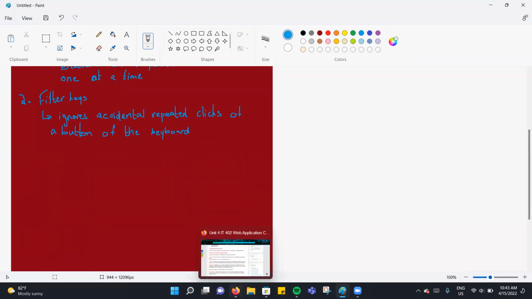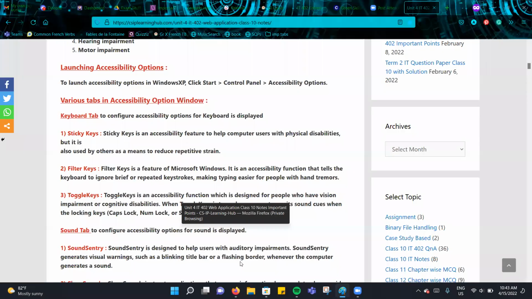All right, next one is toggle keys. Toggle keys is an accessibility function which is designed for people who have vision impairment or cognitive disabilities. When toggle keys is turned on, the computer emits sound cues when the locking keys, like caps lock, number lock, or scroll lock, are pressed.